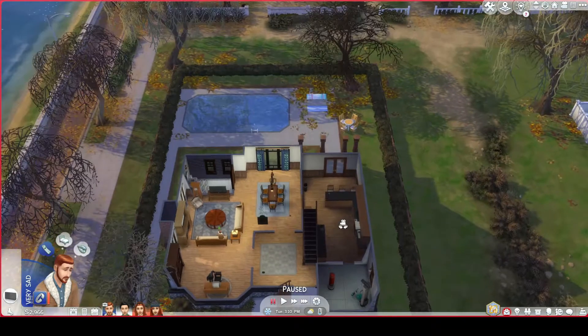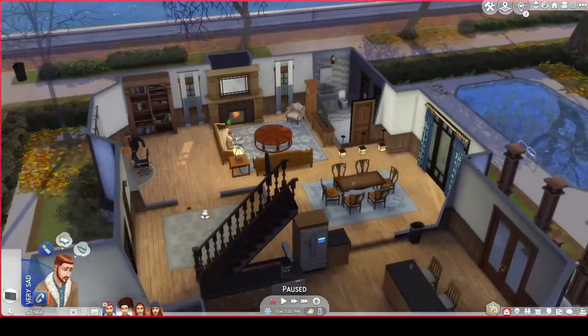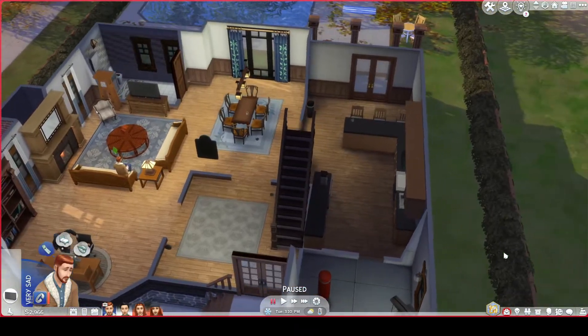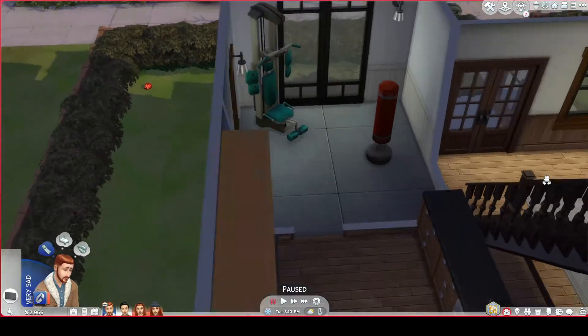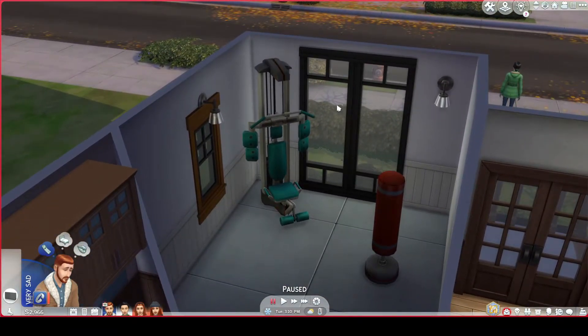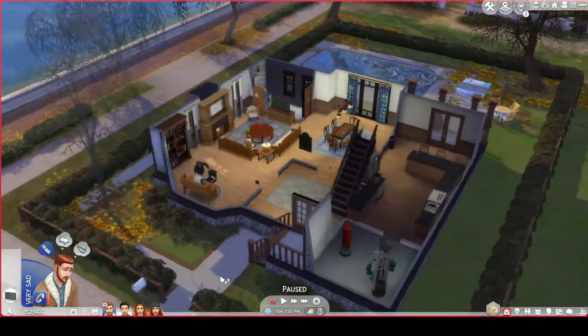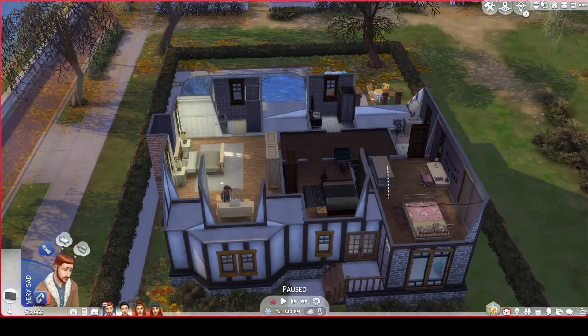I just decided to sort of play with the floor plan and make it my own. The living room in The Sims 2 didn't make any sense to me, so their house just looks like this — very normal once again. They've got a big kitchen. This is Daniel Pleasant's working out area that he never honestly goes into, but he just insisted on building when they were renovating. It may be an old house that they bought and renovated.